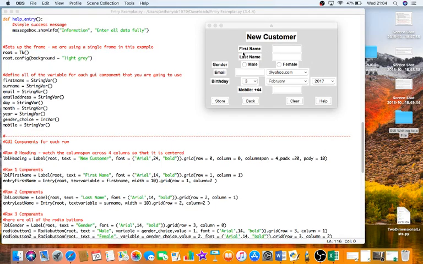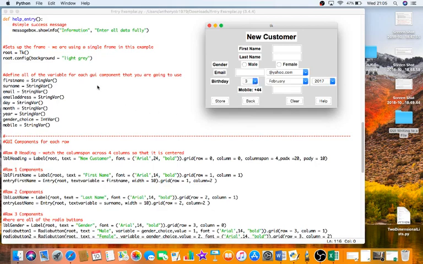It's really important to understand when you're creating a GUI that you have to recognize how many pieces of data you're going to get from that GUI. So you can see I've got 1, 2. When you're doing radio buttons, it's important to understand that they are linked to the same variable. So I've got 1, 2, this is 3, 4, 5, 6, 7, 8, and 9. Every list or drop down box will have its own associated variable as well.